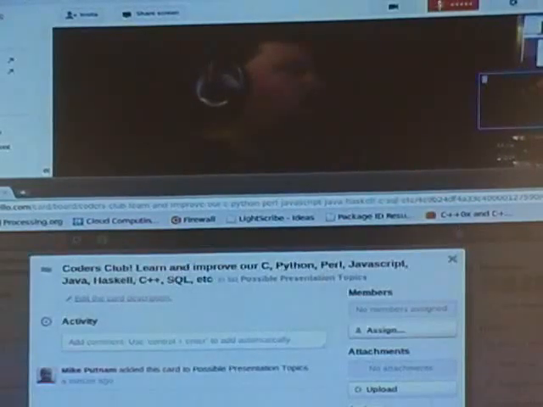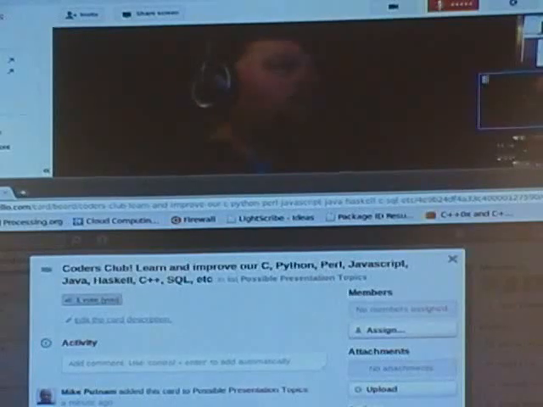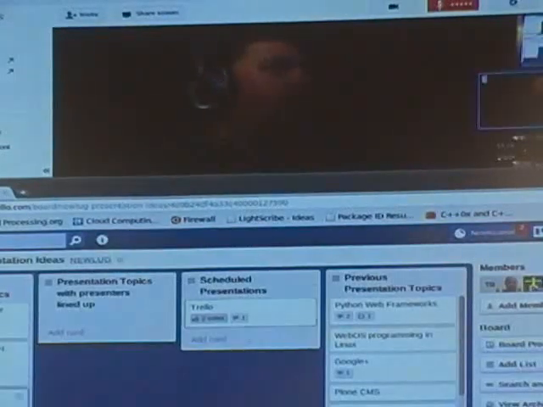In the Python web frameworks card, we have a link to the video for the presentation, as well as the presentation slides linked directly from the card. So not only do you have a quick hit history, but you have information about that presentation at your fingertips, which is a lot more convenient than Google Moderator just saying, well, people like this idea.